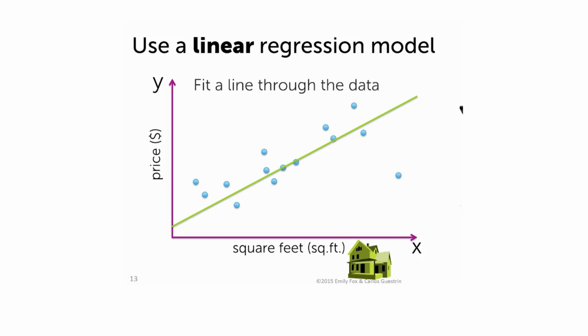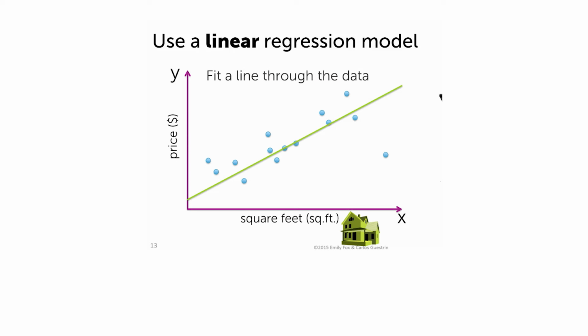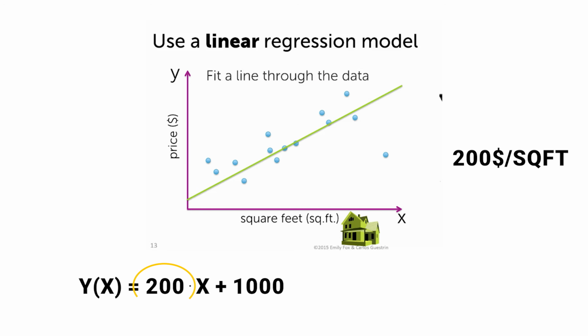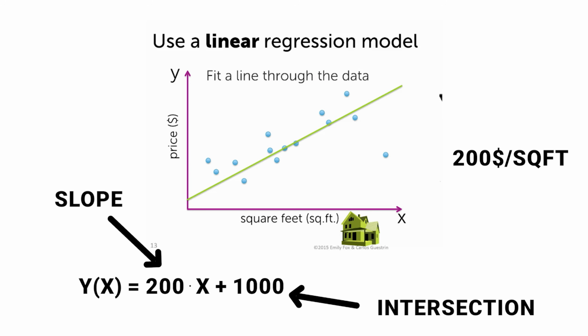For example, if we plot all house prices and their square footage against each other, we might find that on average, each additional square foot adds $200 to the house price. The number 200 comes from the fitting of a line to the data, which is now our trained model. The trained model is the intersection and slope of the line, the slope being 200.